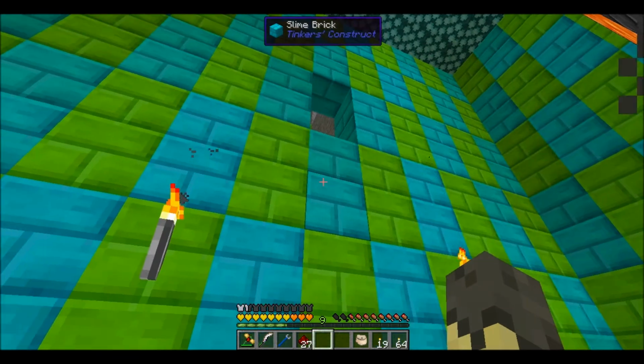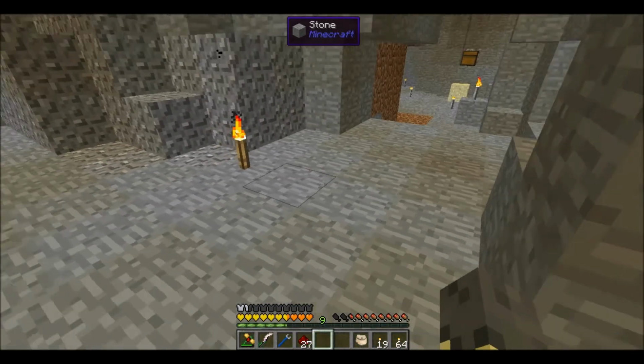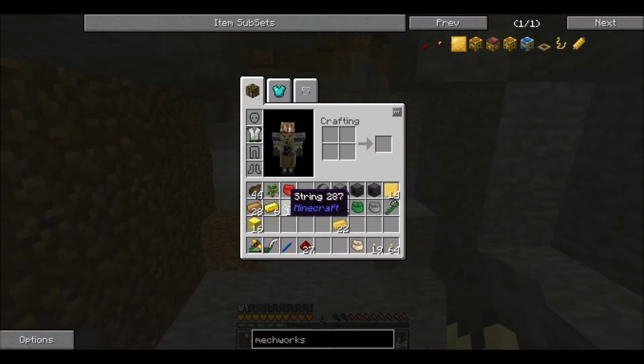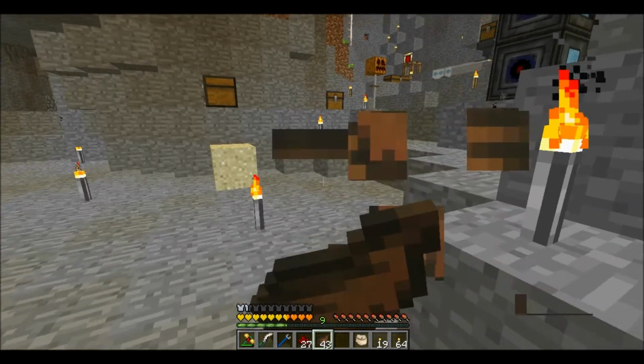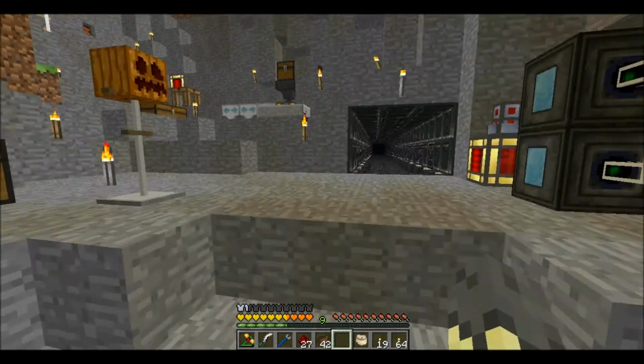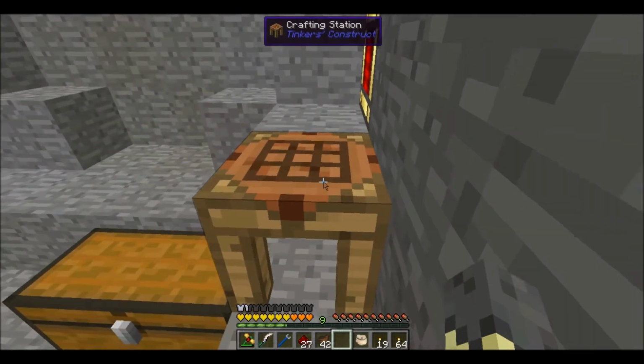Okay, so now that I know I have all the materials I need, let me just pop on up here and try not to suffocate in the wall this time. Okay, that didn't work. So, I'm gonna have to eat some more jerky. This stuff does not give you much saturation at all. So that's probably another thing we're gonna want to think about before we head to space.